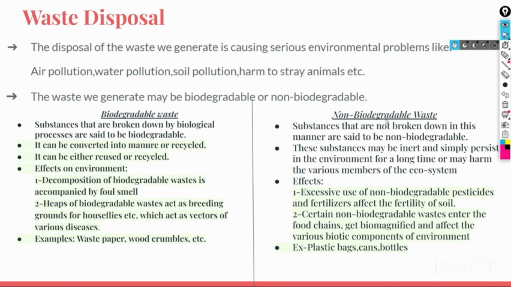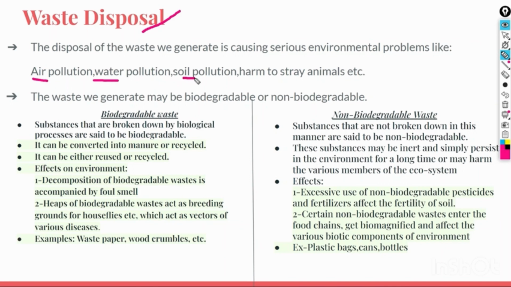One problem was the ozone layer depletion, which was due to human activities. The other problem is waste disposal. So we constantly use various things, we constantly generate waste, but we don't know how to dispose of this waste. And at last, we inefficiently dispose of this waste, and this waste is lying here and there in the soil, or we dispose of it in the water, or some factories emit their harmful gases in the atmosphere, so that results in air pollution, water pollution, soil pollution.